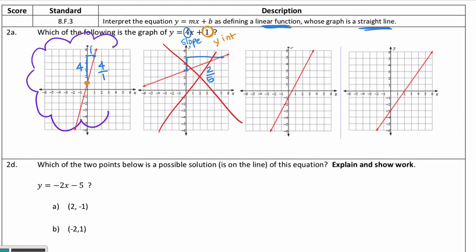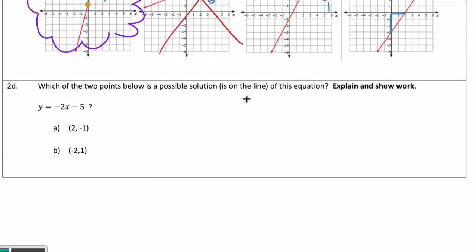So this is the graph of 4x plus 1. This one has a slope of up 2 over 1. This one has a slope of up 3 over 2. So just by looking at these, this slope is not 4, this slope is not 4 either. You could also just look at the y-intercept. The only one with a y-intercept of 1 was the first one. This has a y-intercept of 3, this is a y-intercept of -1, and this is a y-intercept of -3. So I just know that the slope and y-intercept are the same as the equation. I have my work shown, I know I'm correct.